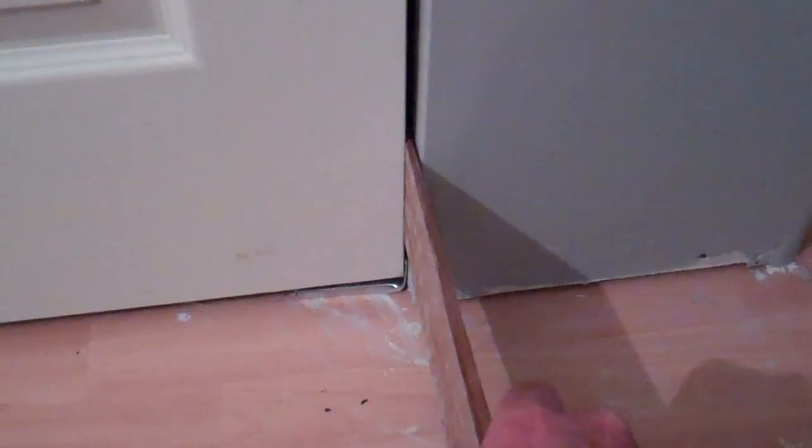So we have the height we wanted, but the door is not plumb. Now we could take a level and put it against the side of the door to do that, but we don't really need to do that here because we can tell that the bottom of the door is almost right in against the closet. This is my little high-tech measuring tool, the shingle here, will hardly go in down there. Then we go up a couple of feet and it's way in there.